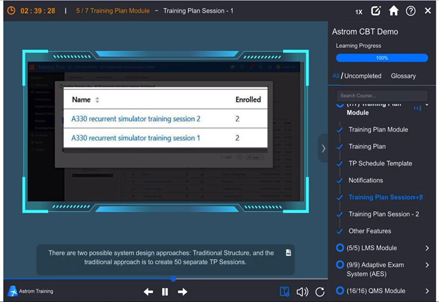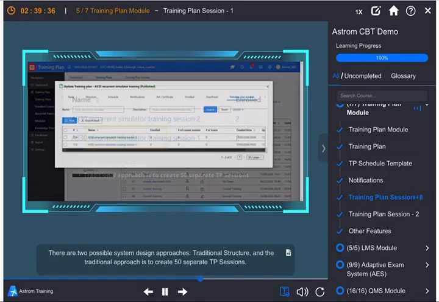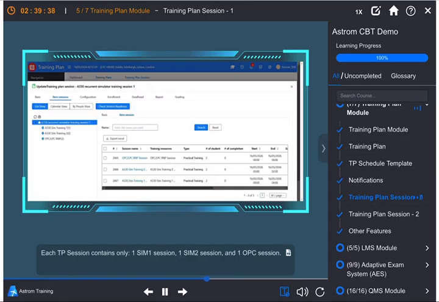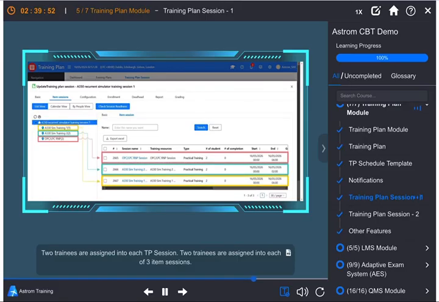There are 2 possible system design approaches: traditional structure, and the Astrum structure. The traditional approach is to create 50 separate training plan sessions. Each training plan session contains only 1 Sim 1 session, 1 Sim 2 session, and 1 OPC session. 2 trainees are assigned into each training plan session, and 2 trainees are assigned into each of the 3 item sessions.